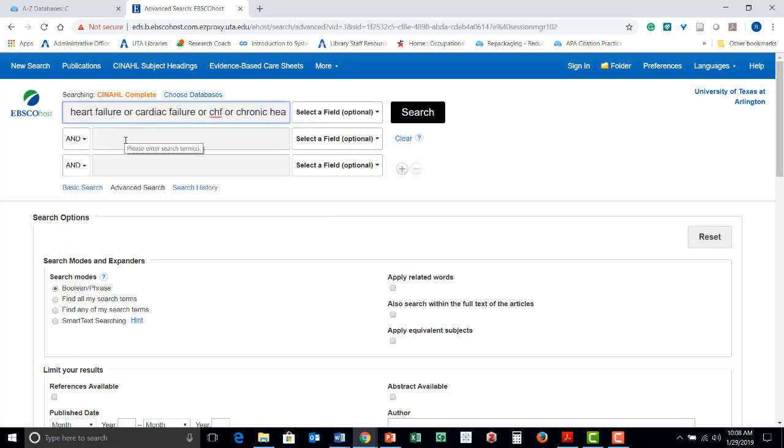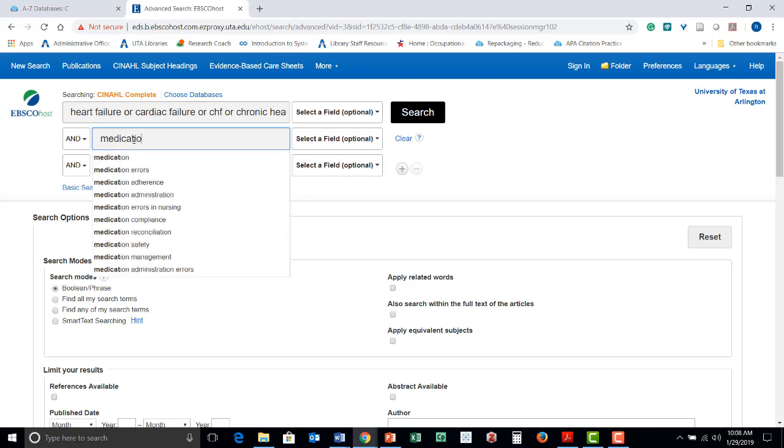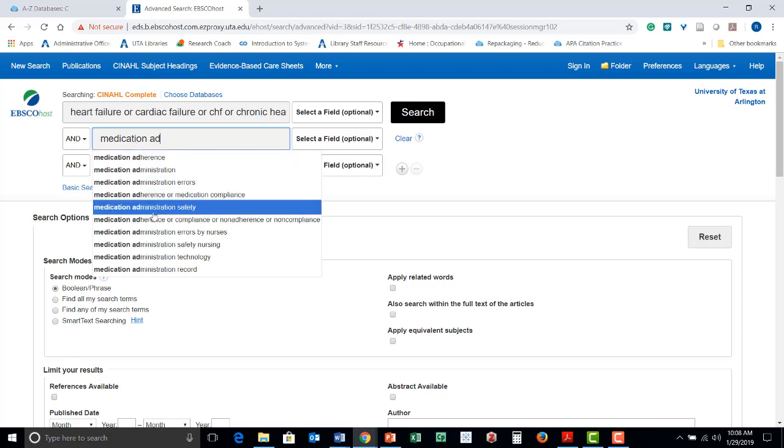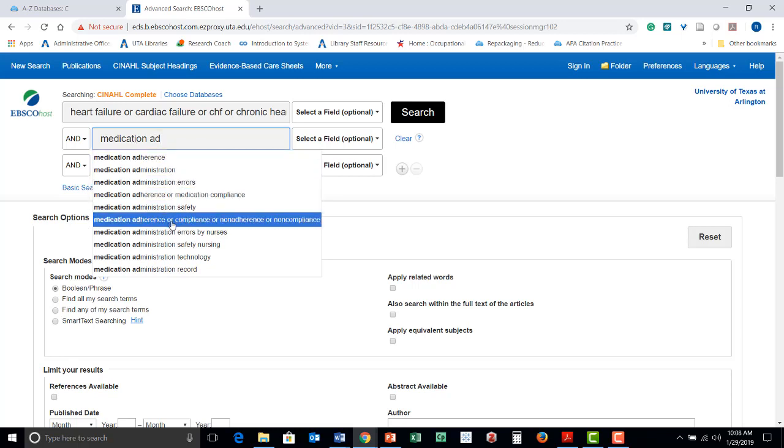So I'm going to go ahead and click on that as well because these will help broaden my search out better. In the second search box, I'm going to put a more narrow term. So you're going to want to put an intervention, a treatment, or some other aspect of that disease that you want to study. Maybe you're interested in medication adherence, exercise, coping, IV therapy, any of those. So for now, I'm going to put medication adherence. And notice again, you have a string of synonyms that are popping up on your screen. So go ahead and select those.